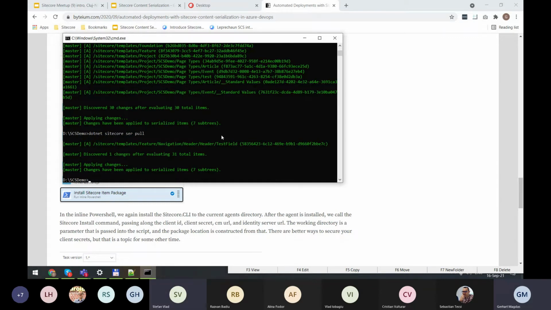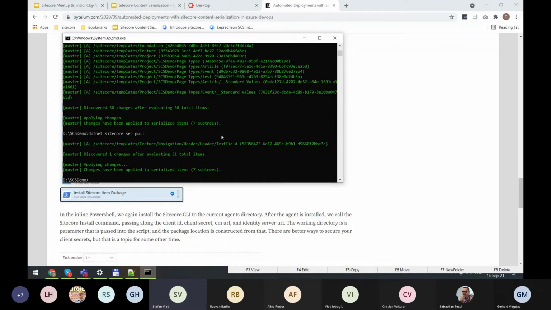Yeah, when I've used it, it was the same. I thought that had changed, but yeah, this is a difference from Unicorn, that there is no automatic publishing here. And is there anything in Sitecore content management that indicates that this item is serialized or not, as there was with the later versions of Unicorn?